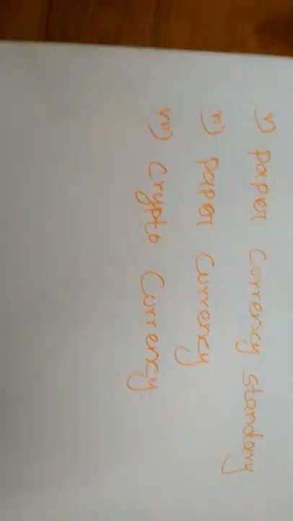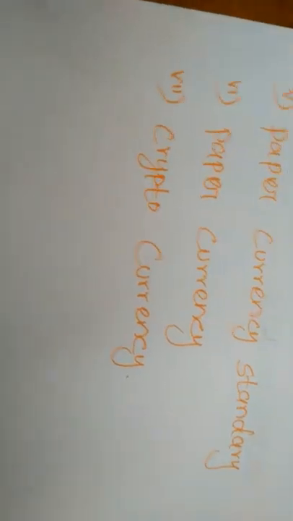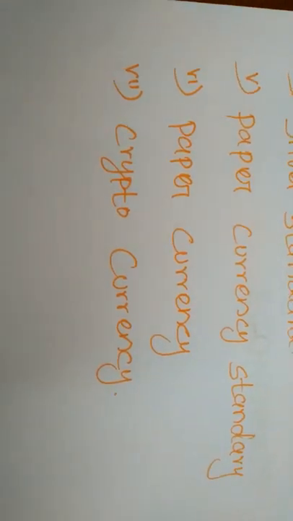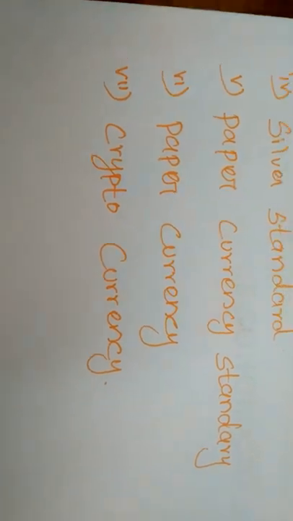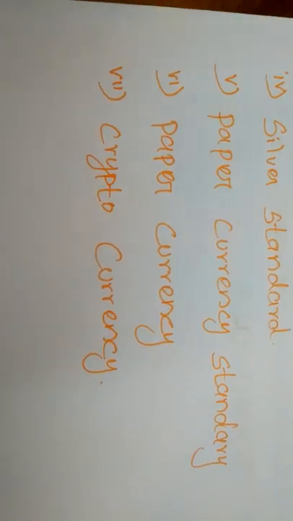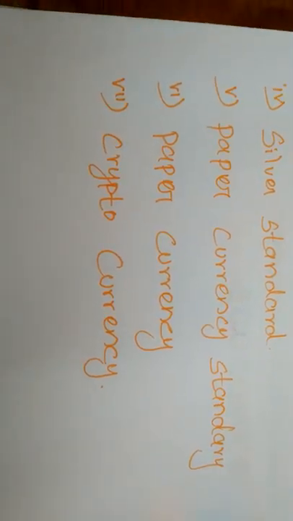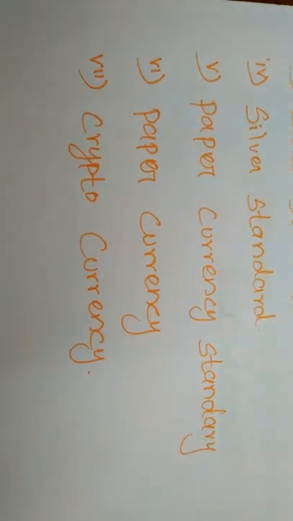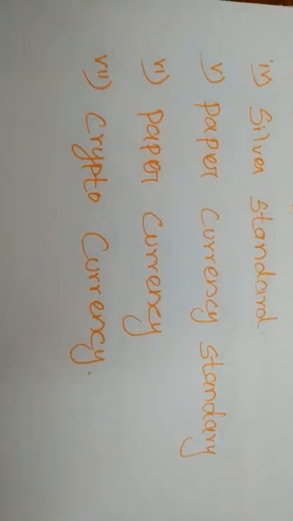Next, cryptocurrency. This is also one of the modern currencies, called a digital currency. Digital currency means it is not issued by the central government or the Reserve Bank of India, so we can say it is an illegal currency. We cannot see this type of currency, but some value of currency will be in our account. We can use it without the government knowing, but the government does not allow holding cryptocurrencies.